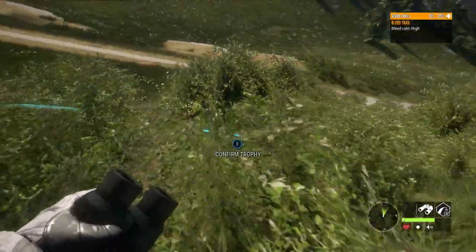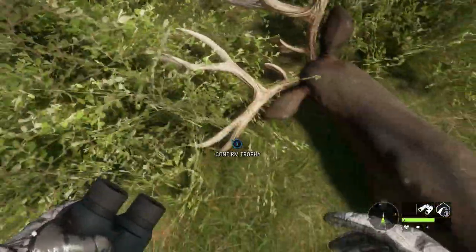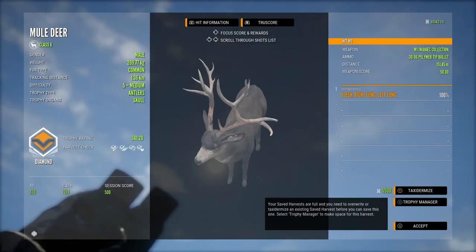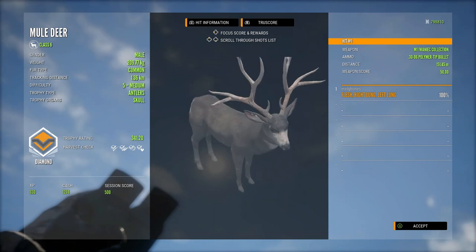So I was really lucky, and I wasn't sure if I'd actually clipped the vitals there for a second when I saw the bleed rate for some reason. But you can see he is dead, and there was vital blood, and he is a 341.20 scoring diamond mule deer.